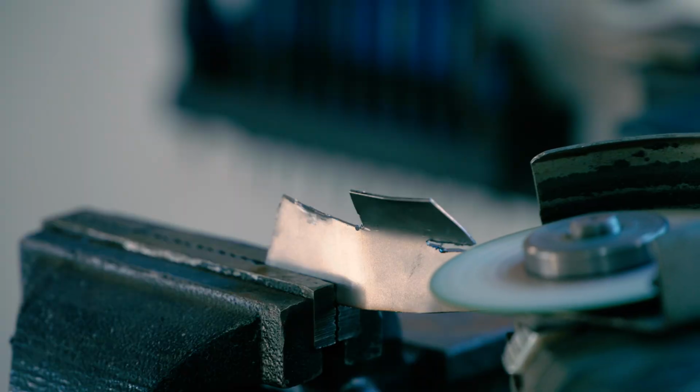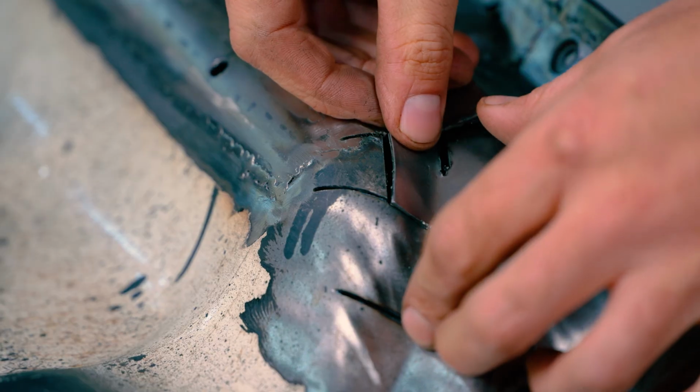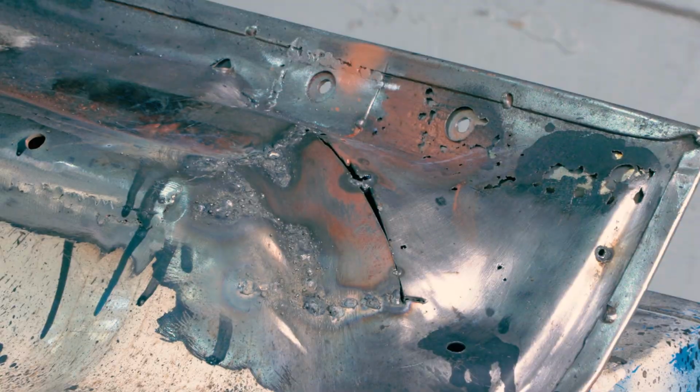I actually end up doing a lot of relief cuts in some areas in order to make bends that don't work as well as I wanted to. I don't have a metal bender, so I have to make relief cuts. Yes, this is kind of messy, but this is the only way to make it work. You do find yourself doing more welding, but at the end of the day, it doesn't matter how you get it done, it's just about getting it done. And then it was just a matter of just continuing.